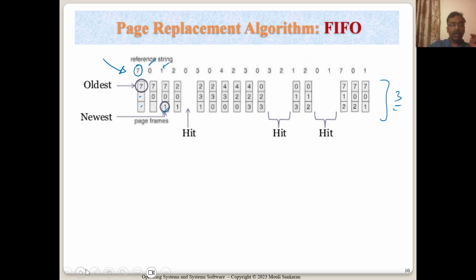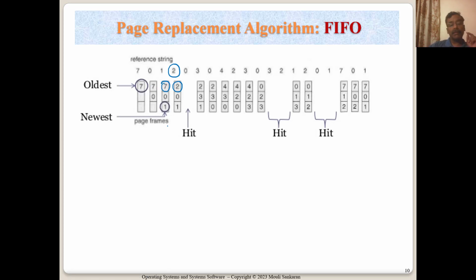Now suppose after all these 3 frame pages are brought in, the process wants a second page of its own logical memory. There is no space now. All the 3 frames are filled. I need to evict something. Now, which one did I evict? The picture shows that now 2 is sitting here. That means 7 is evicted. Now, was this frame written back or not? You don't know. If it was modified, then it would have been written back. Otherwise, it would be just replaced.